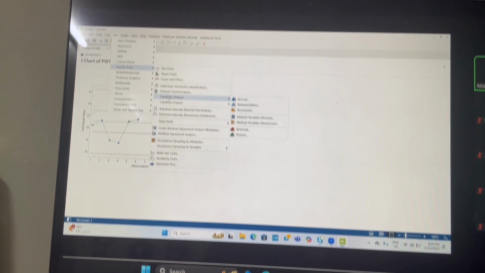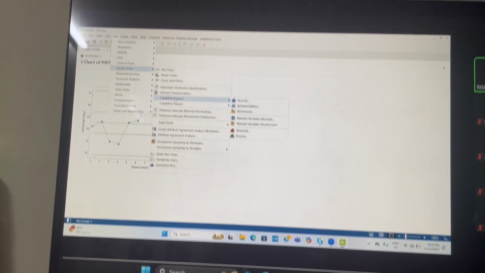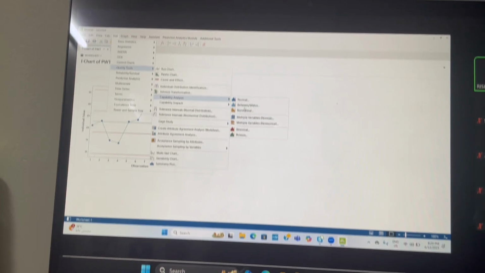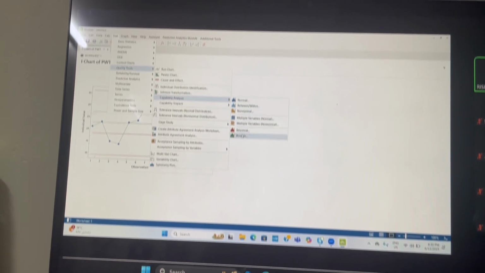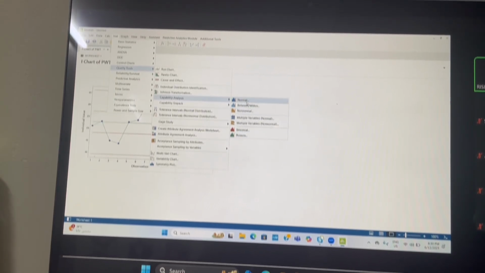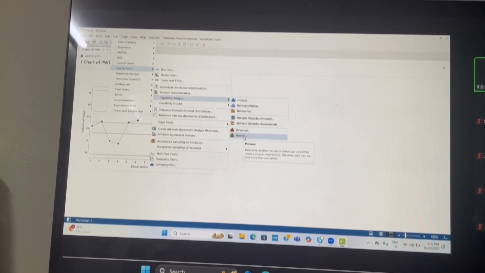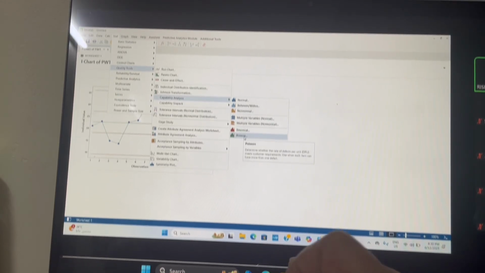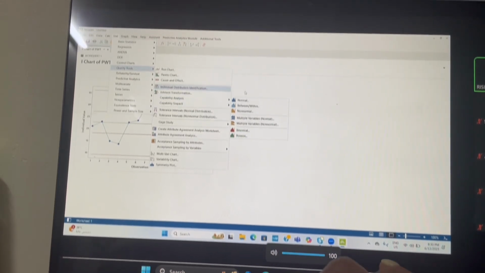Under capability analysis, there are many options like normal, non-normal, binomial, Poisson. The most commonly used methods are normal, non-normal, binomial and Poisson. As per Minitab, what are the different approaches we can use to do process capability analysis? Number one, normal.